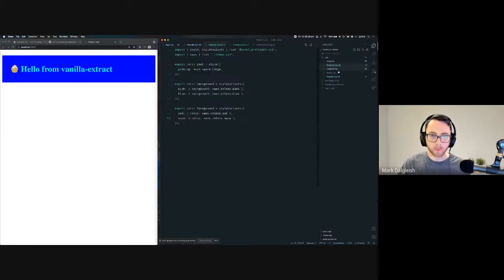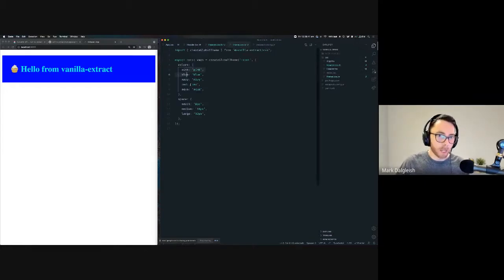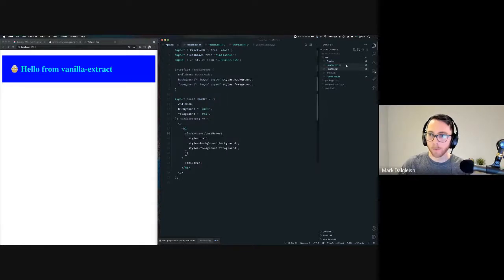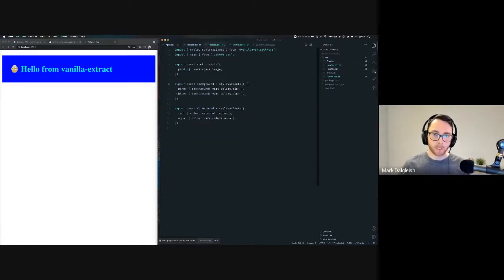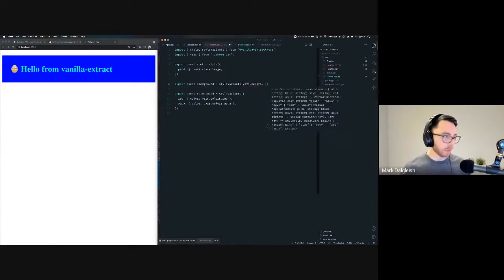And yeah, it's all kind of driven off the types of everything. In fact, what's cool is that I could even say, you know what, I actually just want to have all of my colors from my theme available and type checked. So in my header component, in my header style sheet, I can pass my vars.colors, and then I get a second arg, which is optional, a map function to say what I want to do for each of these.